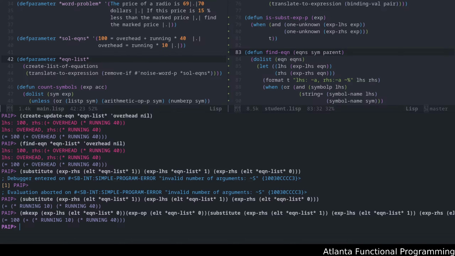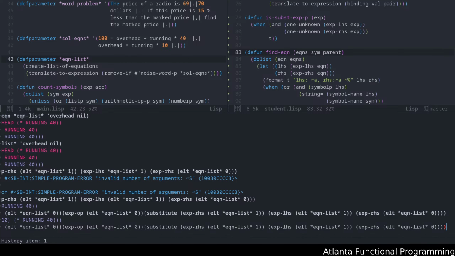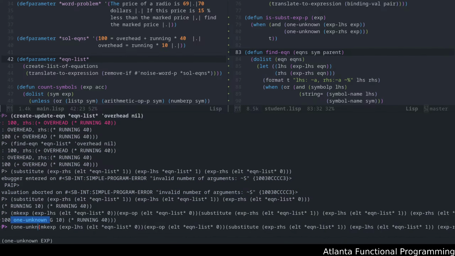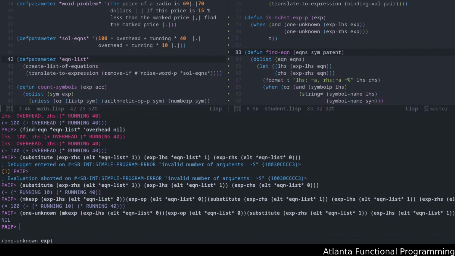So now we have our original equation there. So what we're going to do is check if this new equation is considered one unknown now. And it's still nil. Interesting.